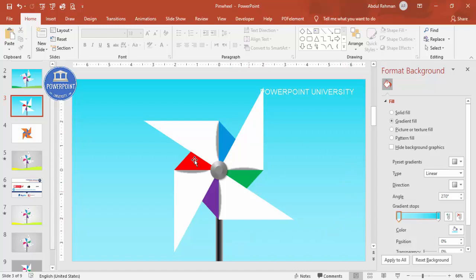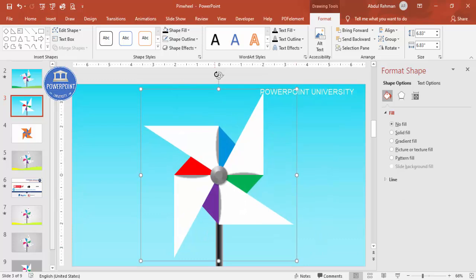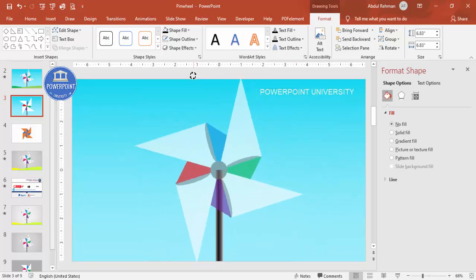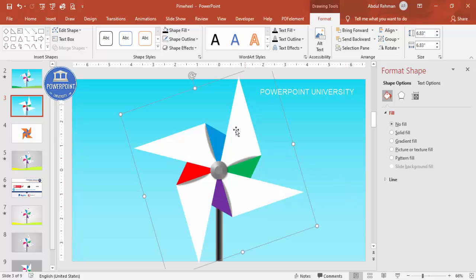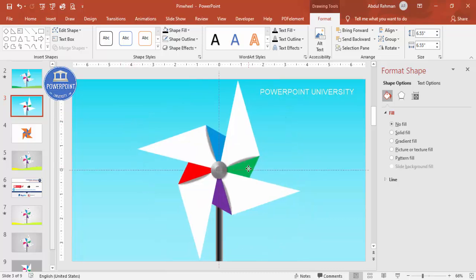Or if you want to just change the shape of this one, if you want to rotate, what you can do is you can just select all without the pipe, press Ctrl G to group it, and then using this one you can just rotate it something like this. All right, but make sure that the size is not big enough. You can see here the size is quite big, so the edges are going out of the screen. So again, let me just hold the shift key and reduce the size a little bit so that it perfectly, yeah, I think this is perfectly okay.